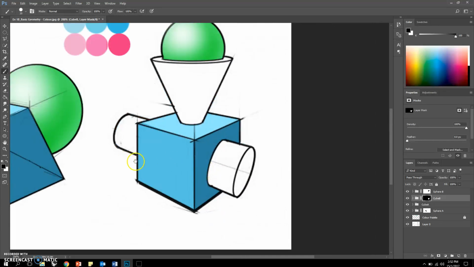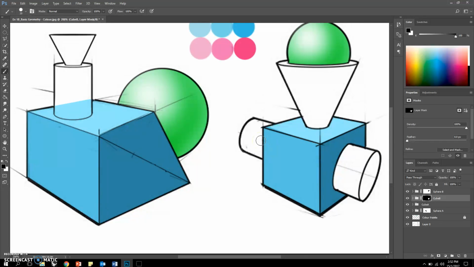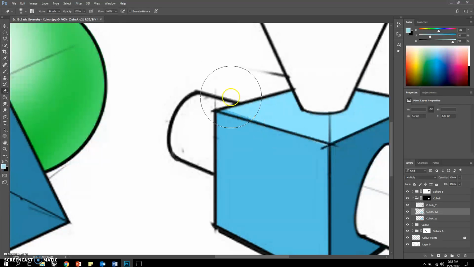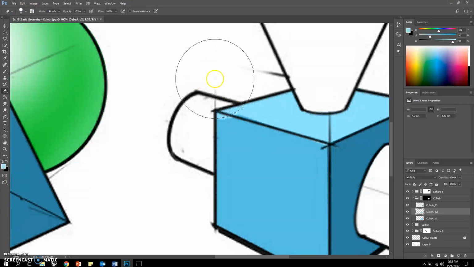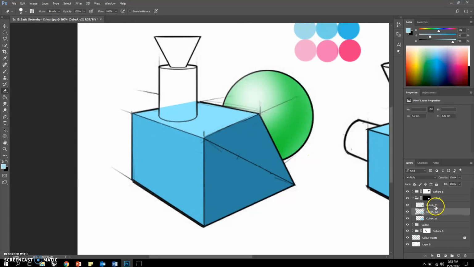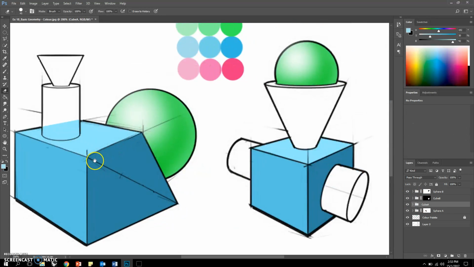So in areas that you need to render fast, you can always reuse. Let's say, for example, this shape here. Now I can use my eraser tool again. Start to do a quick erase here. Let's reduce this. So now that's that.